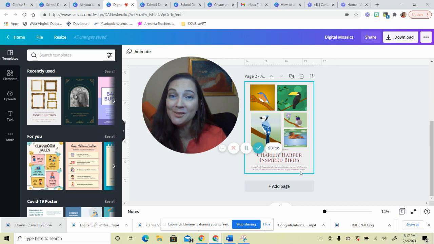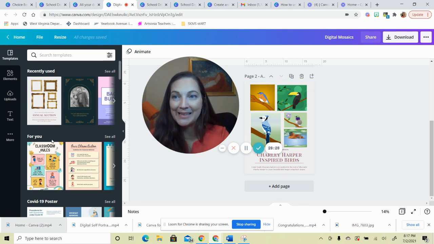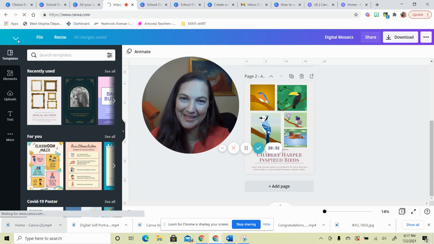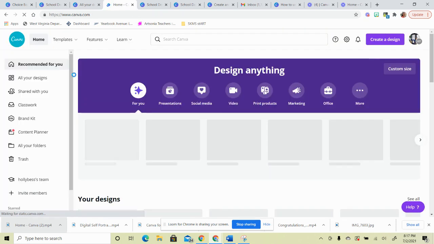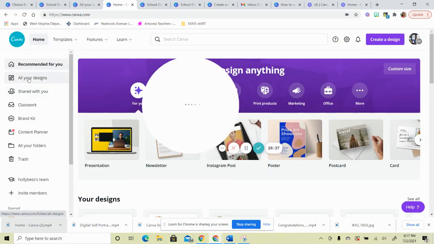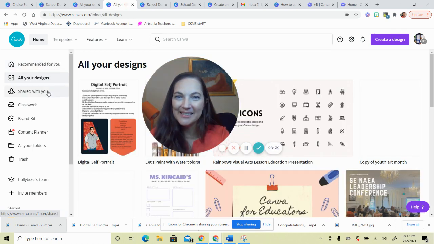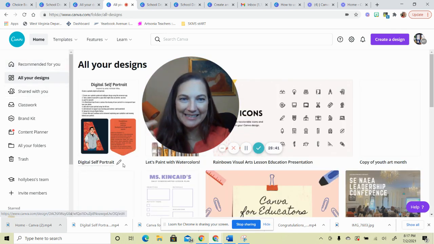So you can see posters are a wonderful thing. You can also use these posters to share with students information, whether it's cleanup procedures. I used my own little Bitmoji this past spring. Let me see if I can show you those because I had a lot of fun with that. So I'm clicking on all my designs.